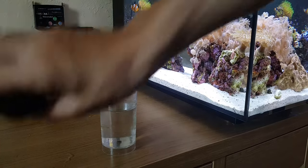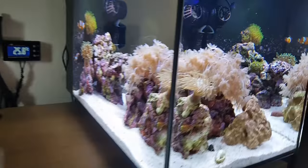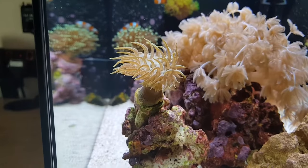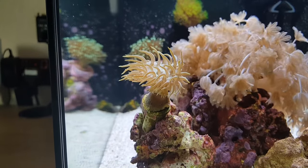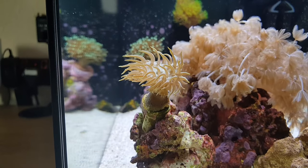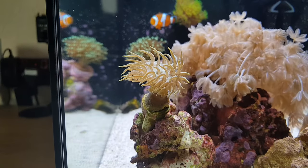So I guess I'll start, but I'll just give you a quick close-up of the Duncan now. And so yeah, you can see me feed it, and then after I'll give you a time lapse of it opening it back up again. So just bear with me half a minute.